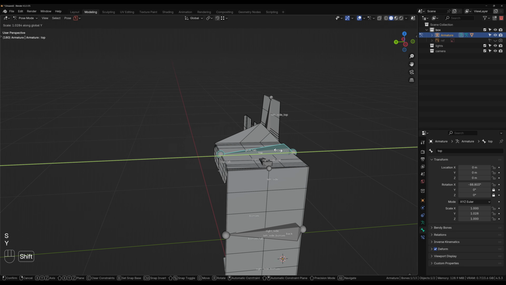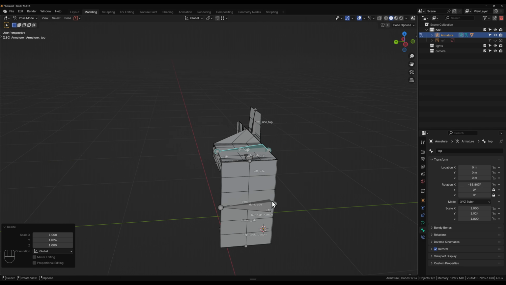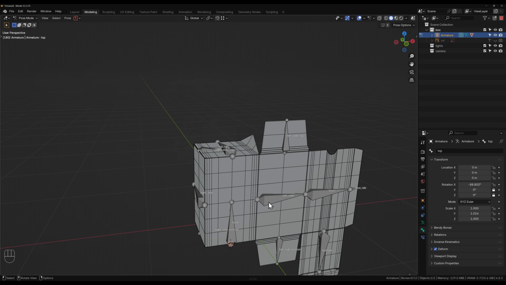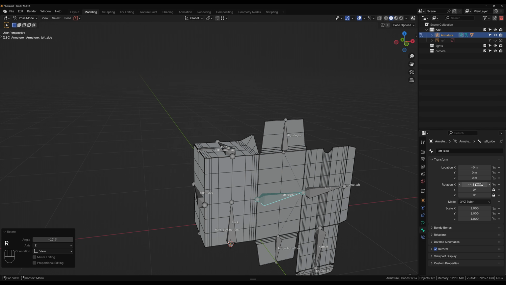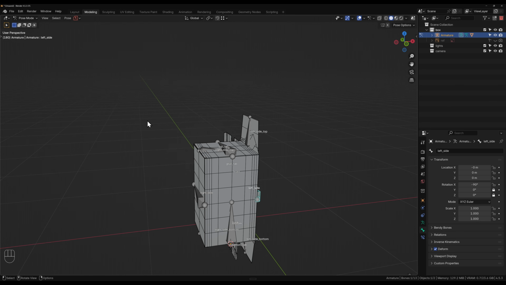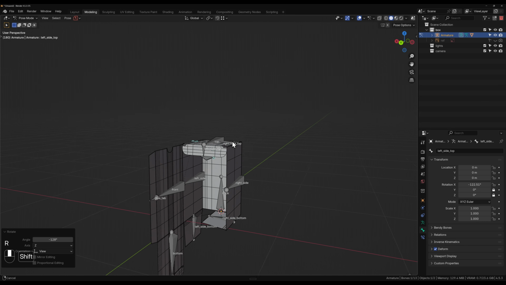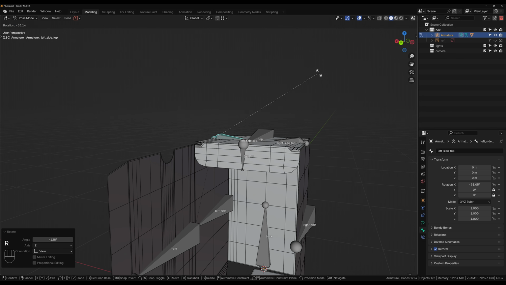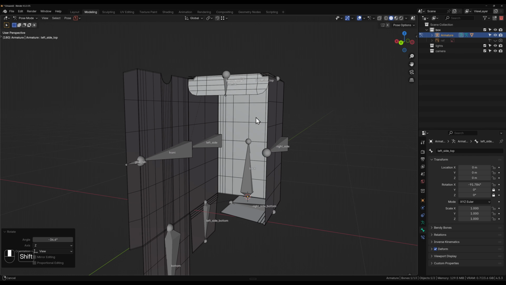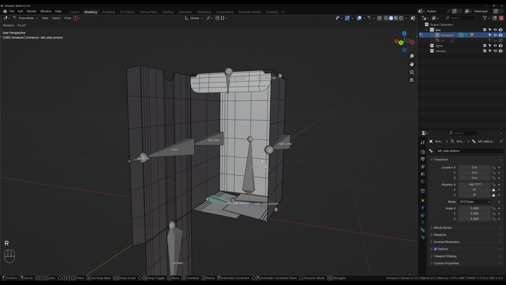We'll just scale it like this. Like so. Rotate that, negative 90. Grab that, rotate that one in. We can go around and have a look at it. Tuck it in a little bit. Rotate that.